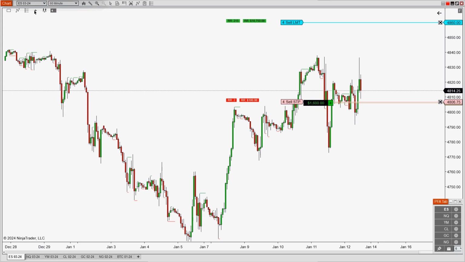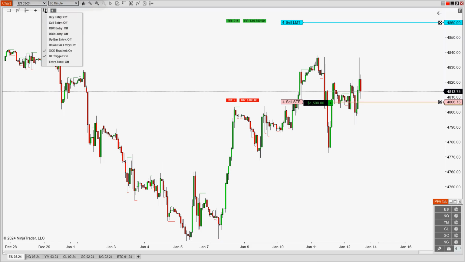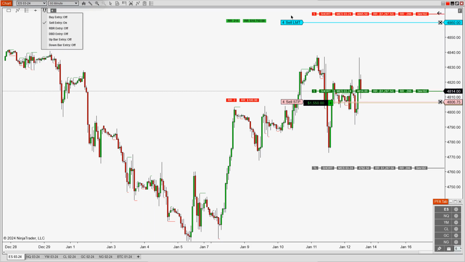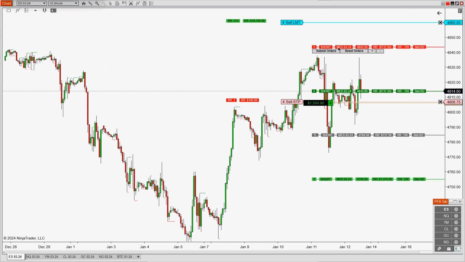Excuse me. Remember, I can hover my mouse over this at any time. See, the market there is the S&P, account SIM 101. Let's do this. Now it says MES, account SIM 102. So I can bring this and I can hedge, right? I could hedge against this with an OCO order.